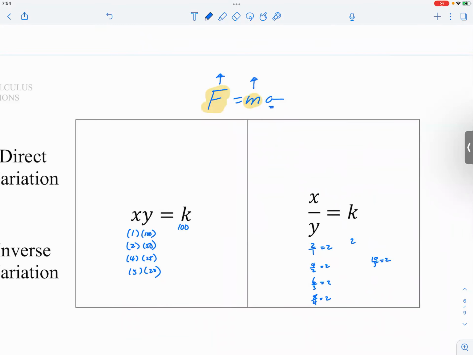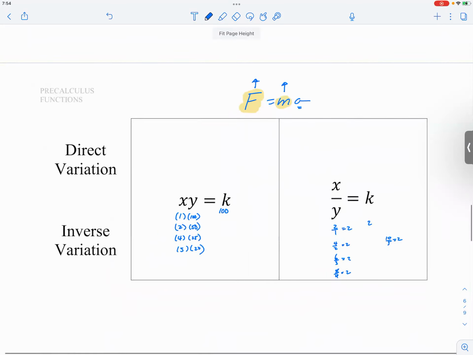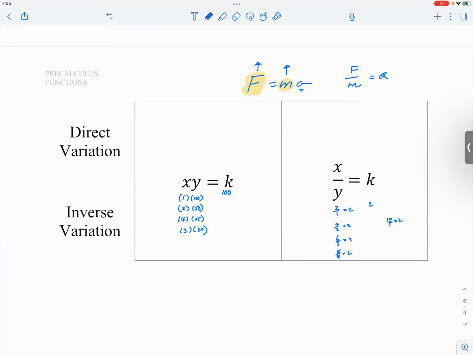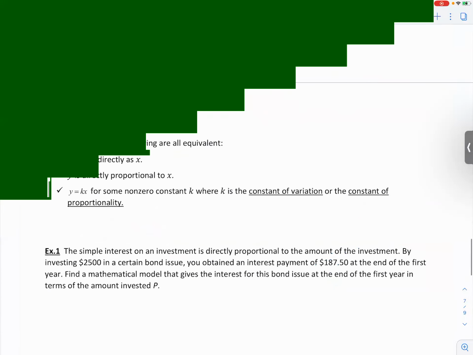Now, some of you might be thinking, wait, hold on. It looks different though. This is a division. This is not division. Well, and this is my point here. It is not just about how it looks. It's about how you think. I can rearrange this into A equals F over M. Well, now you have the division, but you're not going to see all these divisions all the time. Sometimes the equation is just like this, F is equal to MA, and you have to make a decision on the spot to tell whether it's directly or inversely related.